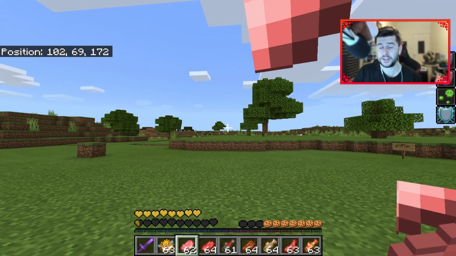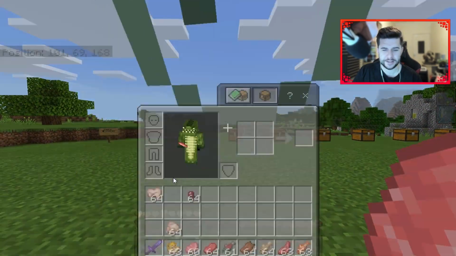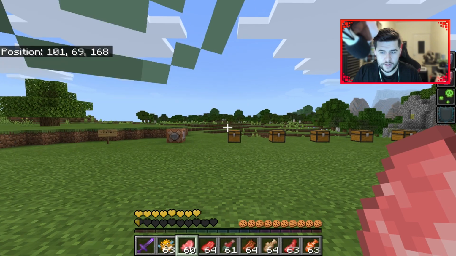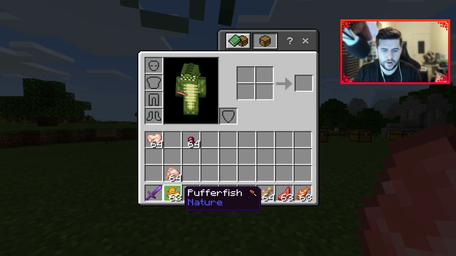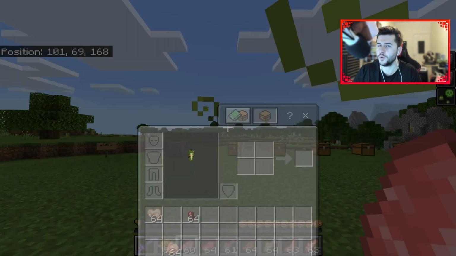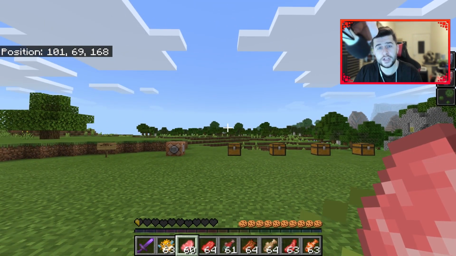Again, it's not the greatest food source, but it's a good way to heal yourself a little bit. And just hovering over them, it shows you a spider eye gives you 1. Raw rabbit gives you 1.5. We're poisoned for so long here, by the way. 20 seconds of poison. We're still alive, though. Pufferfish gives you half, but it's going to do more damage than good. You've got raw pork chop, and again, I've already showed you all of these. But let's get into some of the ones that are actually pretty good for you.